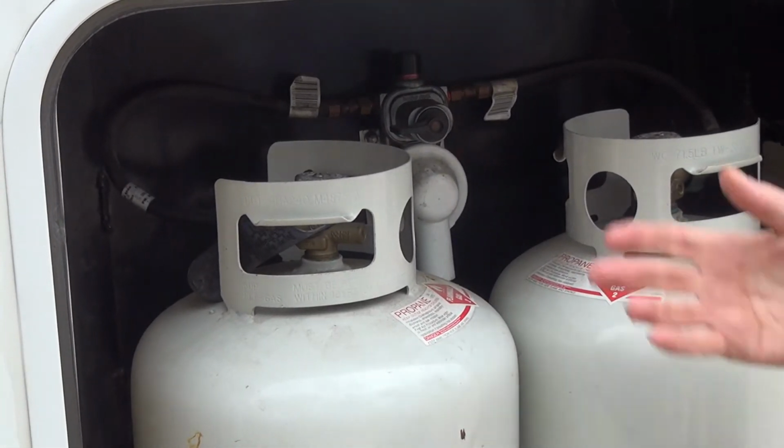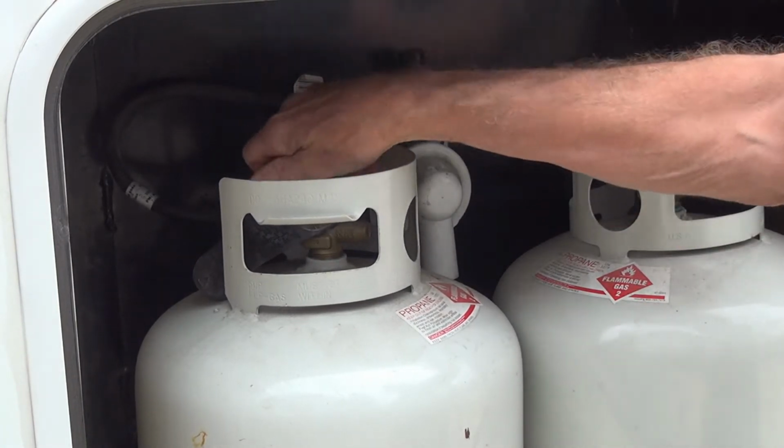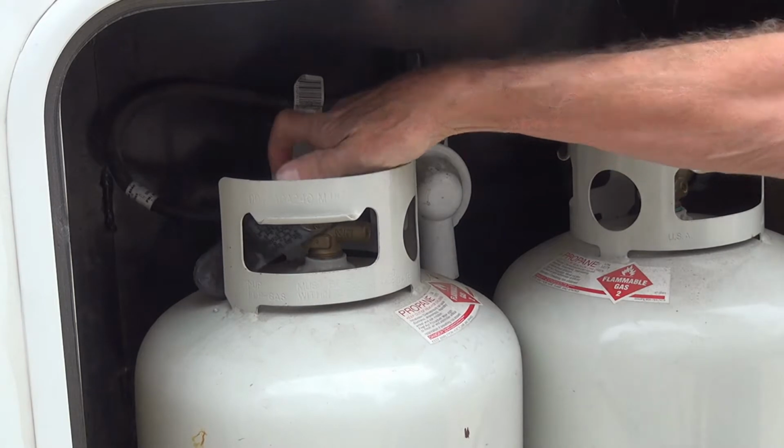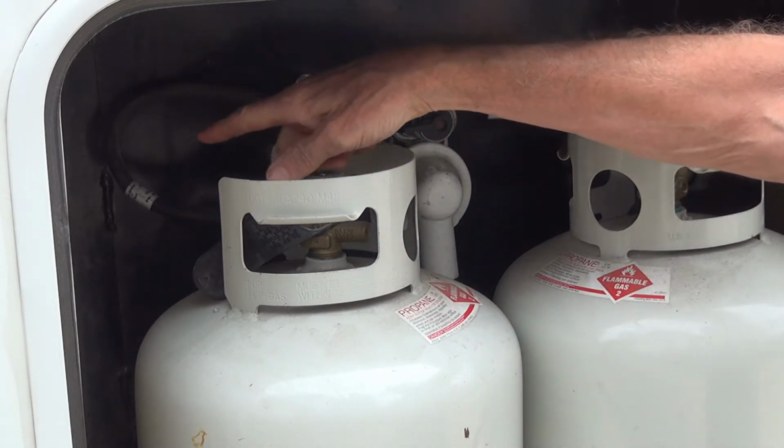Don't forget to take your propane tanks and make sure that they are closed. You want to make sure they're both closed. You don't want any kind of issue with the line.